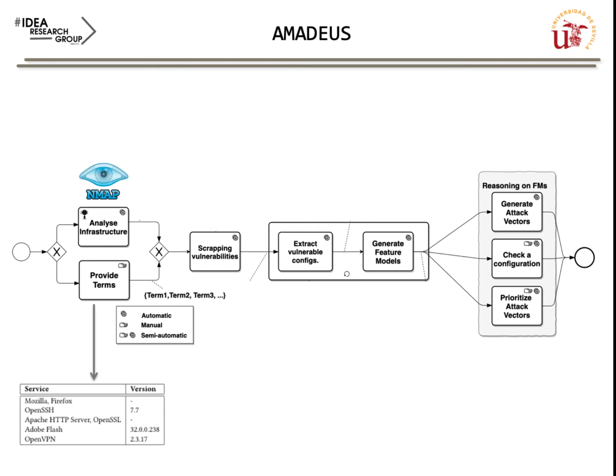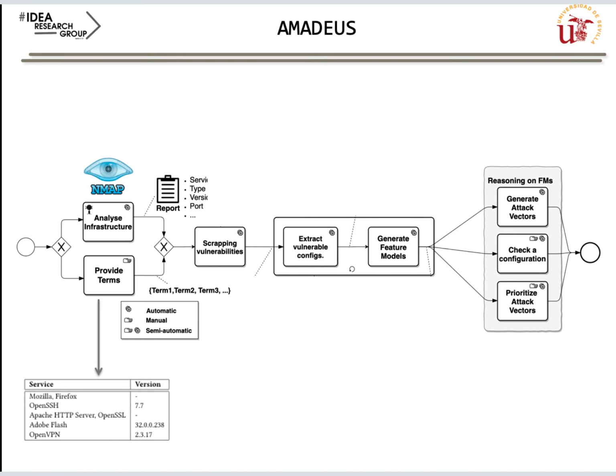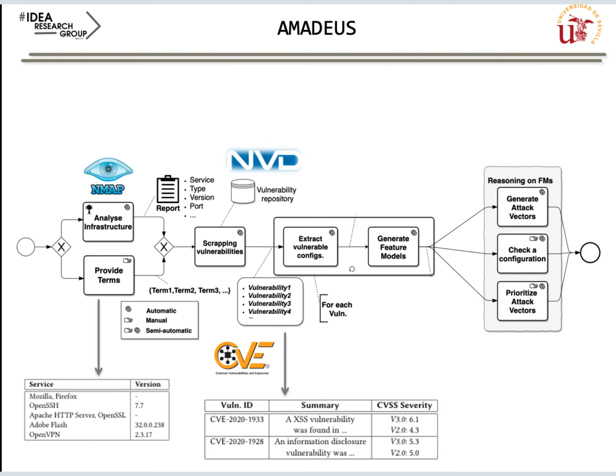The terms found in the reports obtained from the tools or provided by the user are essential in the search of related vulnerabilities. AMADEUS was integrated with a web scraper used to extract the vulnerabilities from the tags provided by the user or the tool. AMADEUS enabled us to extract the vulnerabilities in the CVE format from the National Vulnerability Database of the NIST. For instance, we can see two examples of CVE extracted from the database.